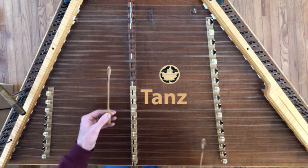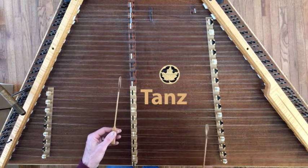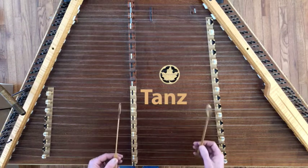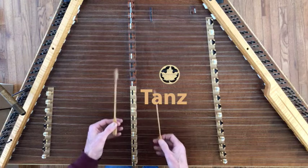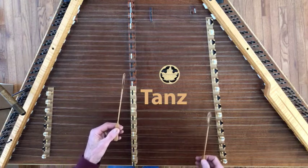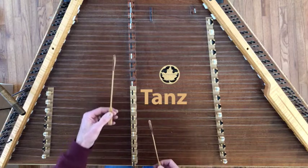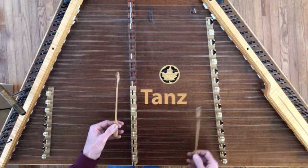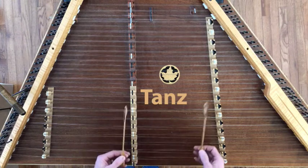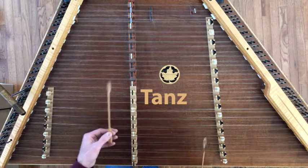Tanz is a really super simple tune in terms of its melody. And the chord progression is also quite simple, but I've arranged a little hand separation exercise that I really think, if you've never done hand separation, will challenge you. And even if you have done hand separation a fair bit, it will still challenge you just because of the physical distance we have to travel in this tune.